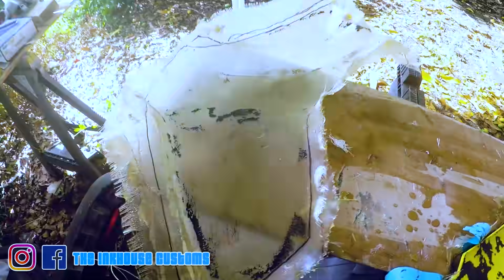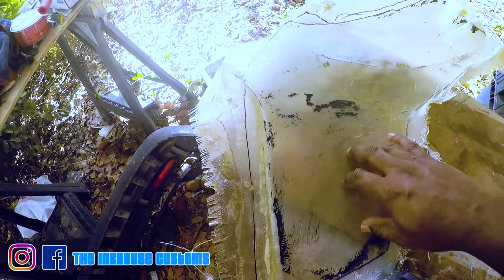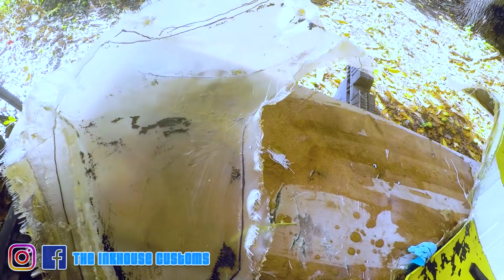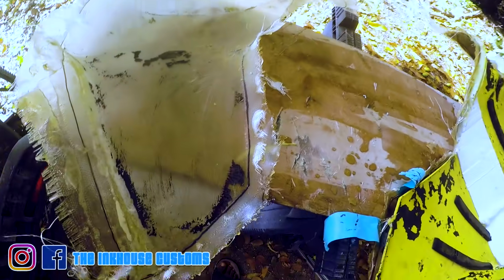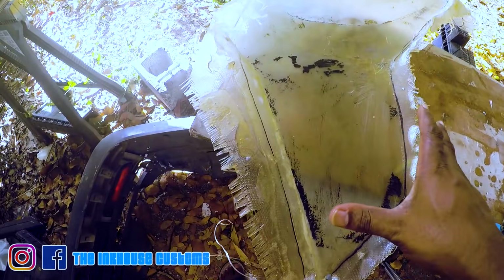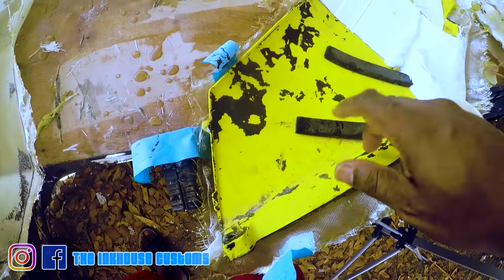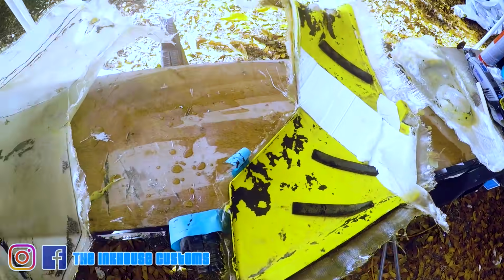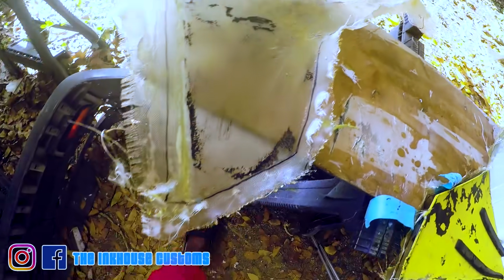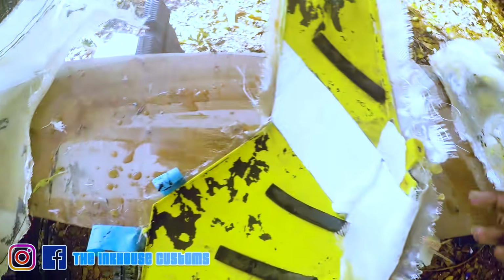So now I'm gonna just demold it. It's gonna come out like this. What I'm gonna do is go in here and get the chop mat and fill it in. It will shrink a little bit and it will start to pull in on the walls, but it doesn't matter to me because the purpose of this is gonna be able to fit still. It'll open up a little bit. When it shrinks back, it'll be right back to the same size of the actual mold that I created. So yeah, I'm gonna go ahead and do the chop mat inside, demold this, and go on from there.